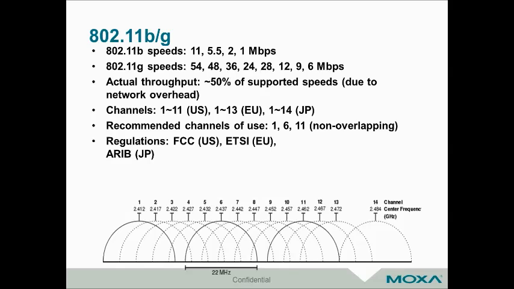So with 802.11b and g, you have to be really careful about what channels you use for installation to make sure you have channels that don't overlap. There are essentially 3 that you can use, and those are channels 1, 6, and 11. Even though those three channels don't overlap each other, you definitely have to be careful when selecting them, because if you have other wireless networks in the area that are also running b and g, typically they will tend to be on these three channels as well. So you always want to do a site survey and look at which of those is going to be the least crowded, and that will typically give you the best results for your wireless network.